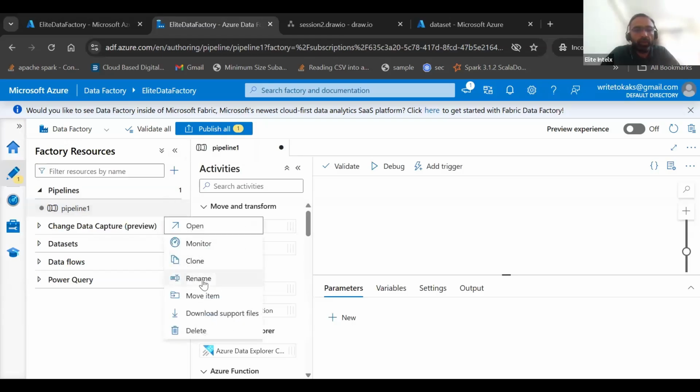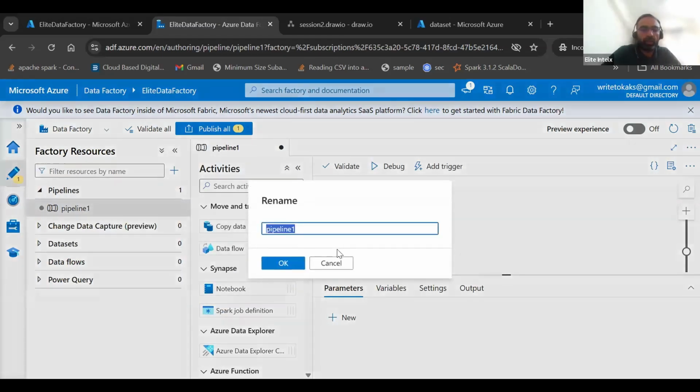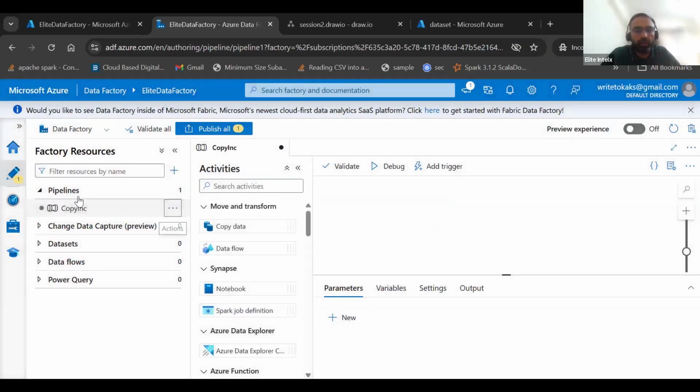First of all, I will give the name of this pipeline as incrementally copy. I just wanted to give this, right? I wanted to copy this data incrementally.